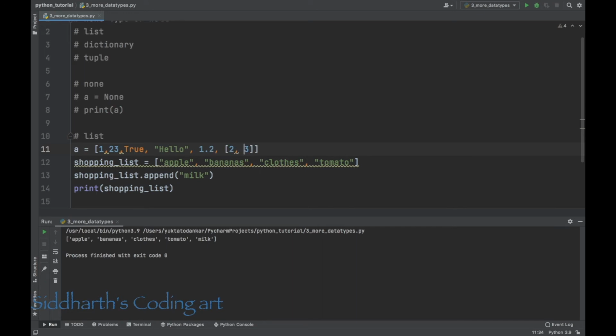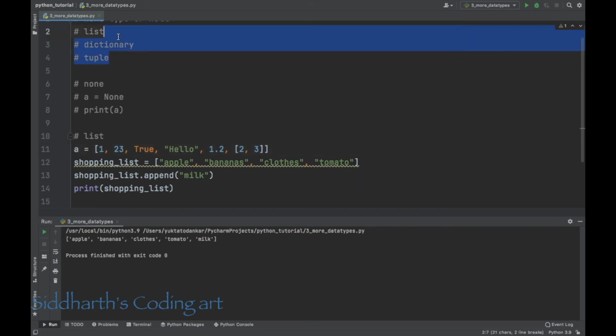So you can see that I am putting many things in the same thing. I can put a number, a boolean, a string, a float, a list in a list. It's a very good thing about Python that we can put many things. You can put tuples and dictionaries also.